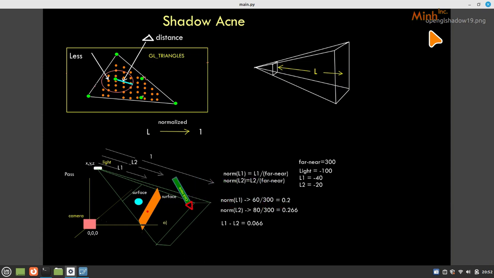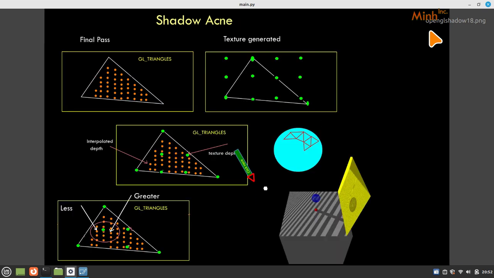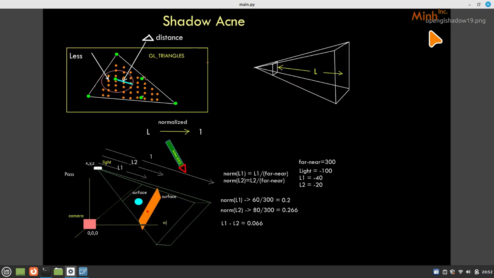So the distance between the surface and model and the surface on which the shadow would be drawn, that would be this minus this, that would come as 0.66. So if the gap is 20, then the normalized distance is 0.6. But in practical sense, this triangle will be very small. Okay, so it will be much smaller than 0.6. But this is the analogy.